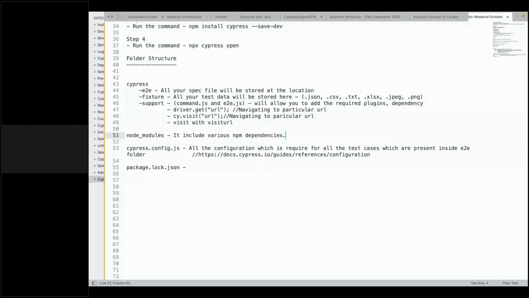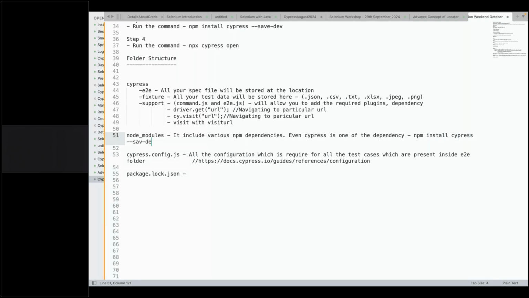And even Cypress is one of the dependencies, guys. So you remember what command we triggered when we downloaded Cypress? npm install cypress --save-dev.